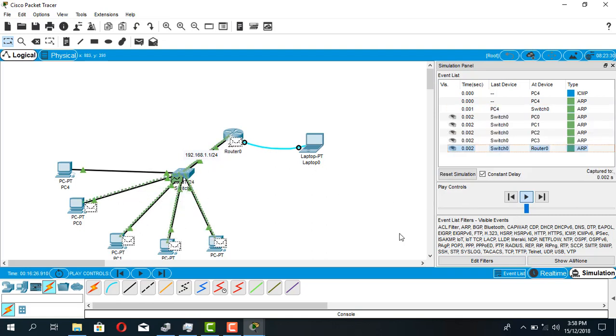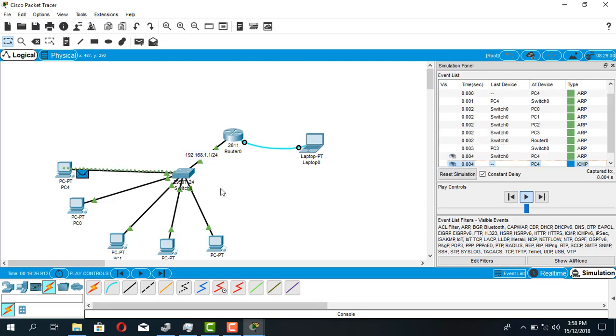Alright, it sends out an ARP to know the MAC address of each device. Remember that a switch uses MAC addresses to communicate. So if it doesn't have the MAC address of each device, it first of all sends an ARP to use the IP address to discover the MAC address of end devices. So you can see that communication was successful, and that is very important.